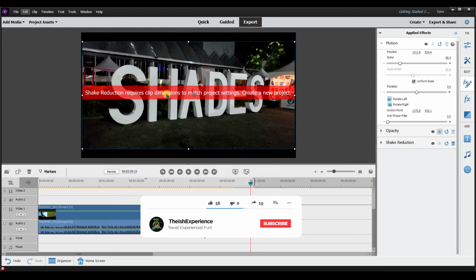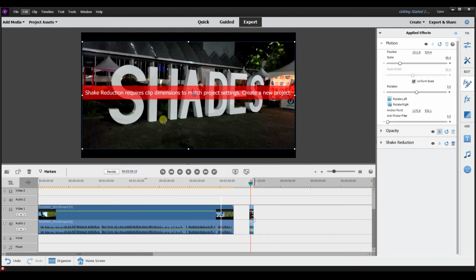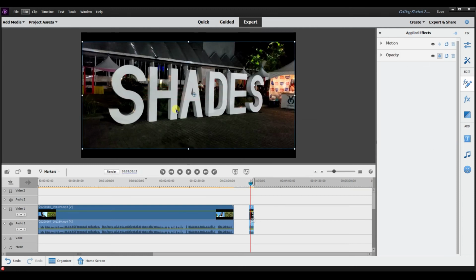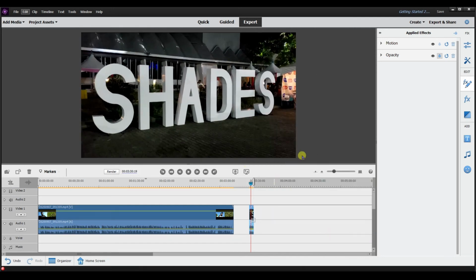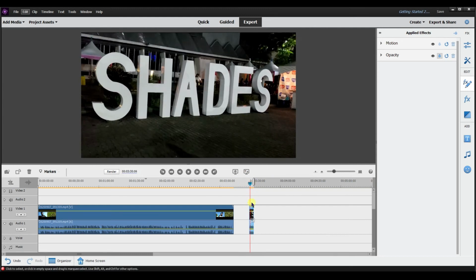One of my most watched videos is how to resolve this issue, and I'll link it in the top right corner. This video clip, like I said, does not match the project settings. What you do is go into shake reduction and click delete, and this is a good way to segue into my next section that'll help you understand this. I'm going to click scale to frame size. So now it's there, and I want to export just this clip.